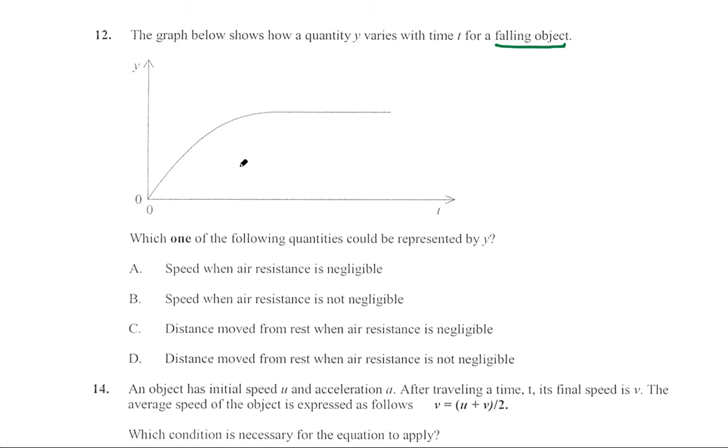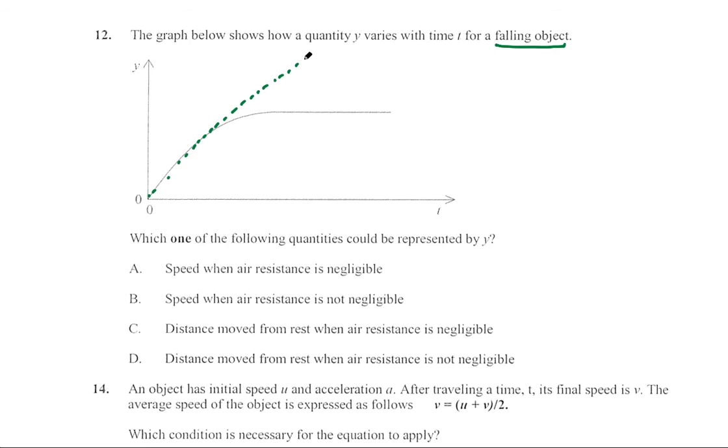And we know an object's speed is going to increase. And its position would look more like a squared graph because it's increasing position at an increasing rate, which we don't really see right here. We know that its acceleration, at least for the first part, might be constant, and then if we're including air resistance, might taper off. But in this case, what we know is that the speed is increasing. Okay, so this looks like a good candidate for speed.